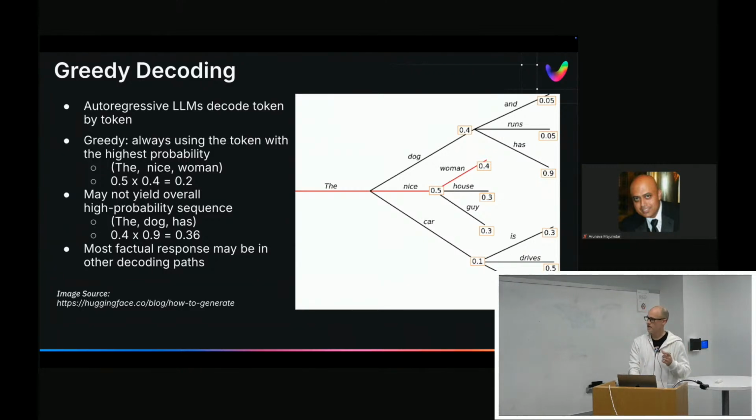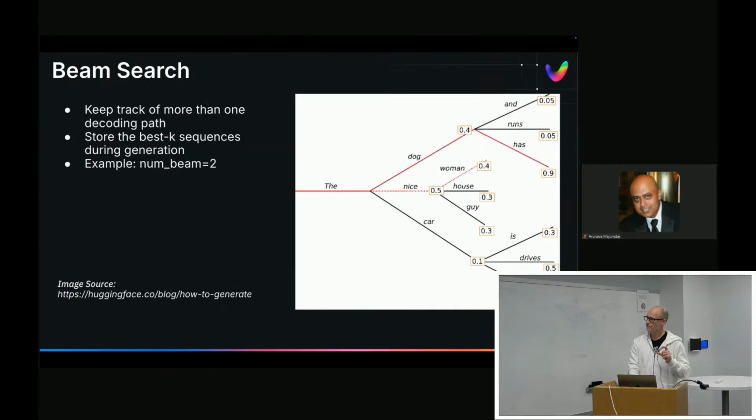And so you can actually tell the LLM to go through multiple paths at each step of the way. It's called beam search. In this case, the number of beams is 2. So we'll try 2 paths at each step, and then we'll keep the current best sequence of tokens that gives the highest score, and at the end of it, that's the one we'll return. This is conceptually pretty straightforward. Once you run this in an LLM, it can be painful because these models are big and they tend to be slow. They take a lot of memory, but it's relatively easy to implement.